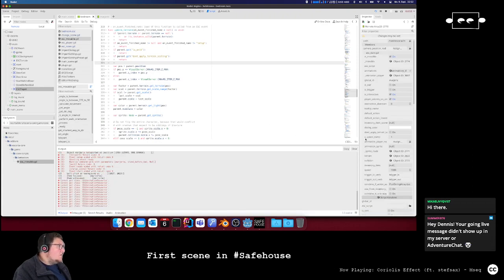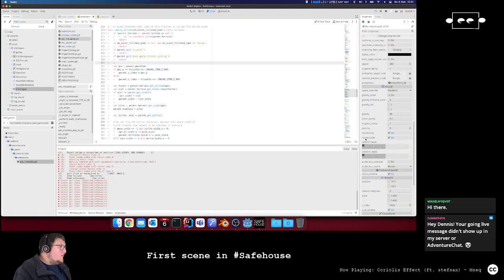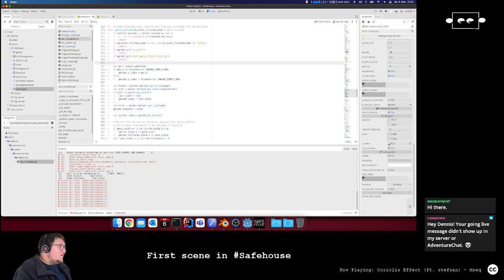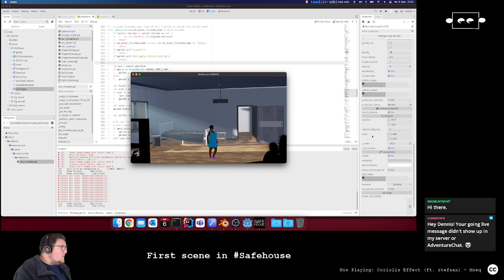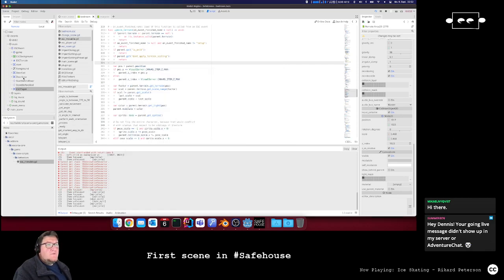There it goes. Z index is 1023, and the position is 1023. Okay, so the door area.